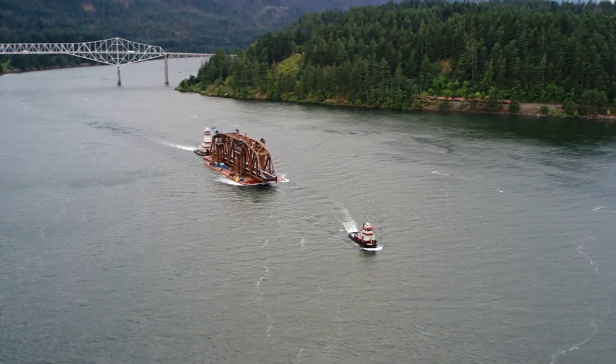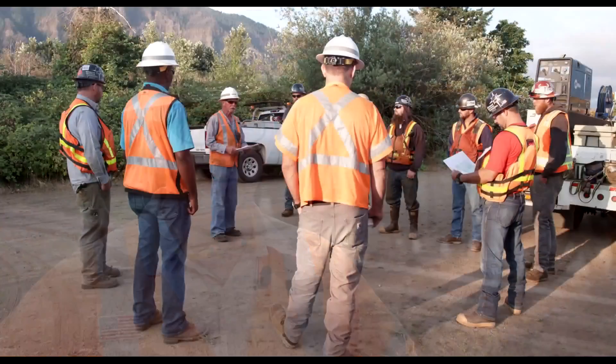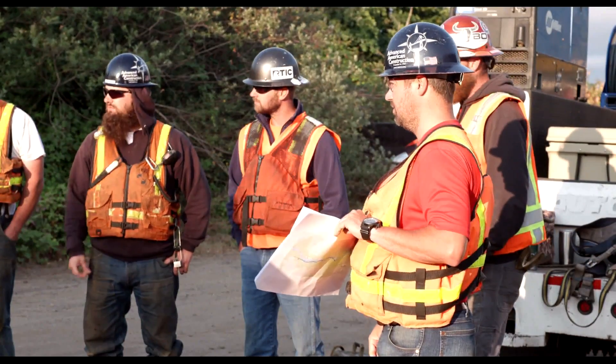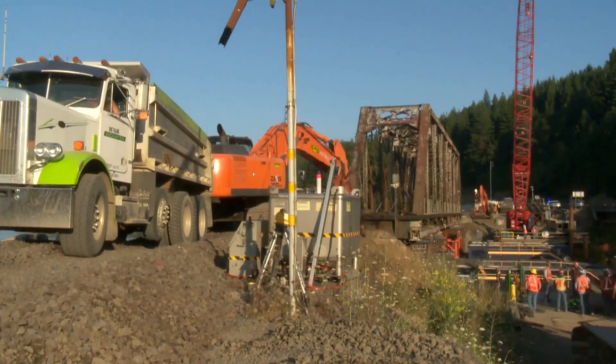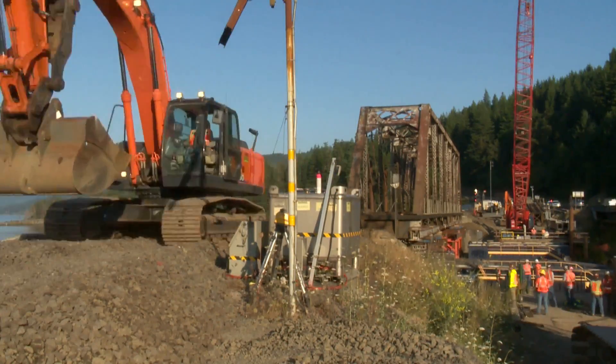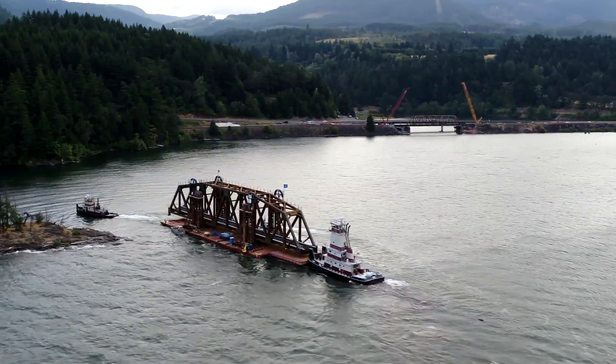That total trip was approximately 24 hours and got here safely. This project is a culmination of a number of years of effort when you look at design, permitting, and getting to the point where we're actually ready to build something. We've been designing and permitting this for roughly three years, and over the last year and a half we've been actually turning dirt, constructing foundations to get to the point where we are today — ready to float out the old truss and float in the new one.